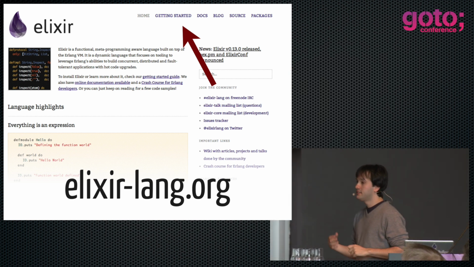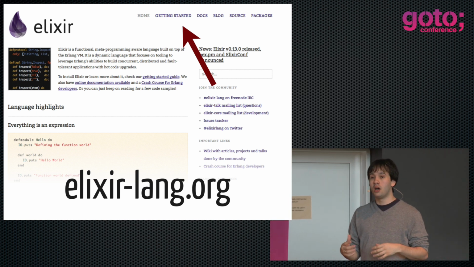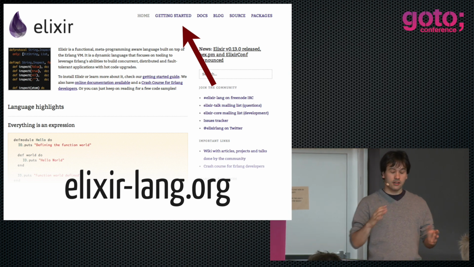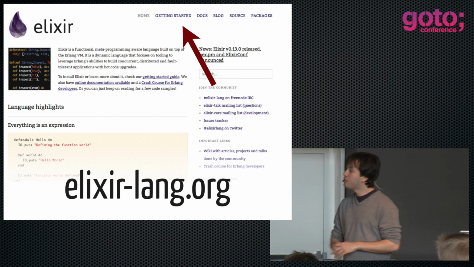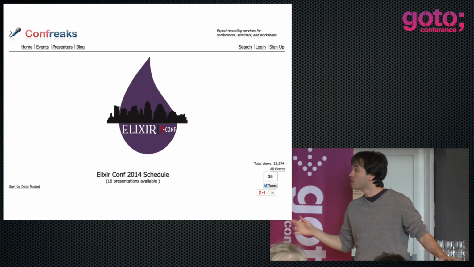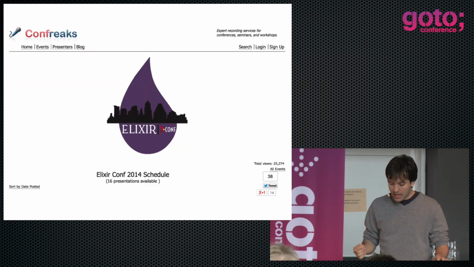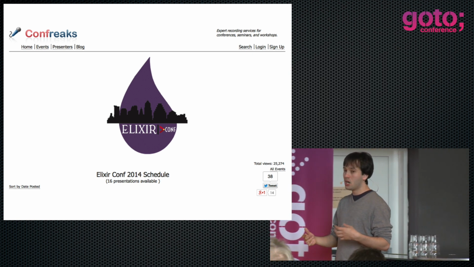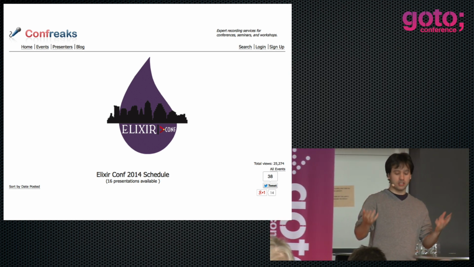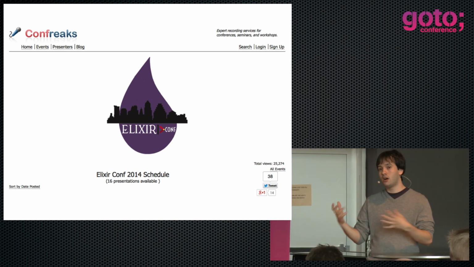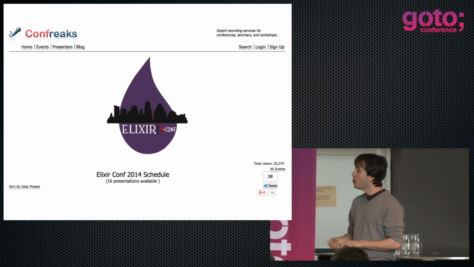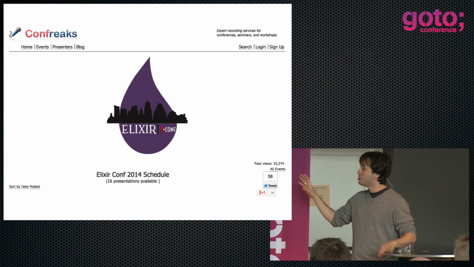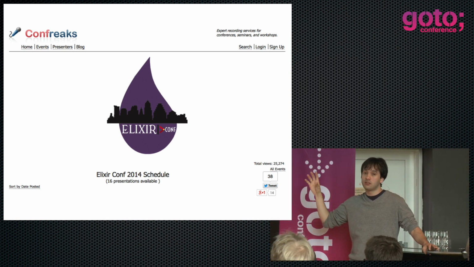And if you're interested in seeing some actual use cases of people using Elixir in production, we just released Elixir 1.0 about 3 weeks ago. And 2 months ago, we had our first Elixir Conference in Austin. We had a bunch of interesting talks and conversations of people using Elixir for gaming applications, telecommunication services. There was someone talking about having a Bitcoin exchange server all built with Elixir. So you can go to ElixirConf and Confreaks and watch some videos.